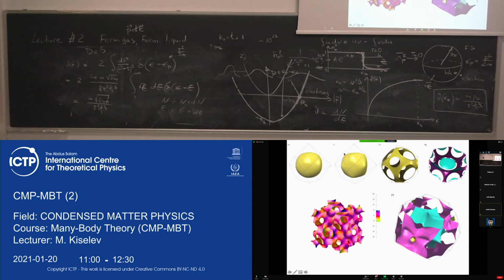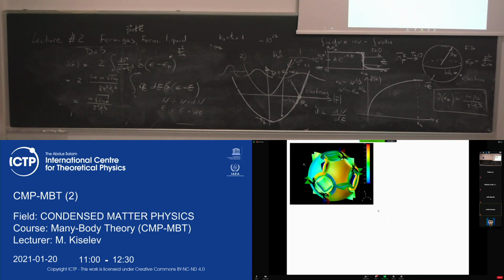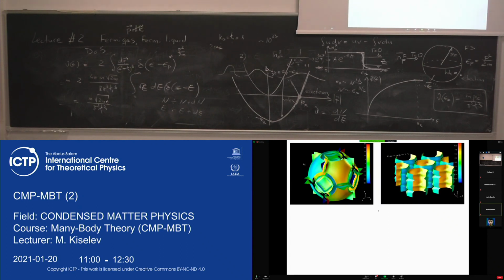This is a noble metal, platinum. Again, this is aluminum. The Fermi surface has several sheets. You have several bands. And in principle, take a program like Mathematica, take any of your favorite spectra in a tight-binding model. Say, epsilon of P is equal to 2 times T times cosine Px plus cosine Py plus cosine Pz, equate it with a constant and plot the surfaces. Take another dispersion, this is for simple cubic, take the dispersion for face-centered, and play with this. You will get a lot of fun.